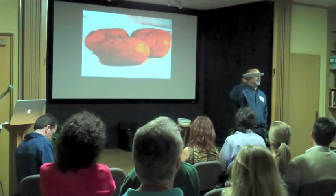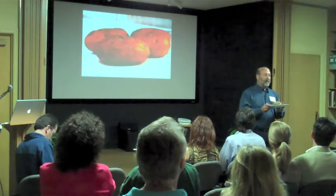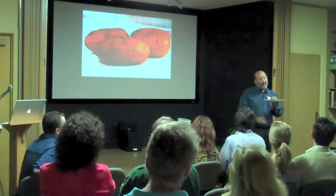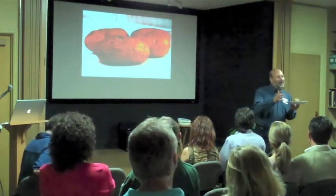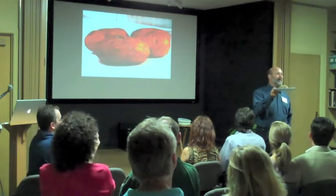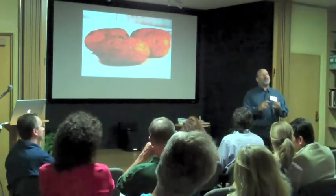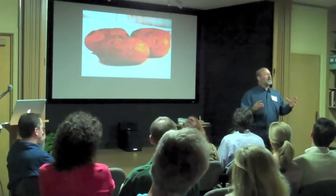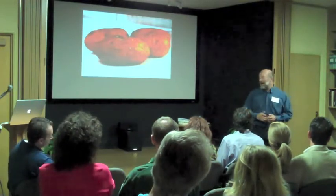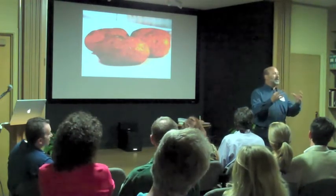What's going to happen to this potato over the next 20 minutes? It's going to cool down and shrink. It should, and if it were made of the right materials, things that cool off do shrink. My bet is that you would not be able to measure the difference in size between the hot baked potato and the cold baked potato. We know the temperature we need and the process to heat it to a temperature you'd want to eat. However, when it comes out of the oven, it's a little too hot to eat, so you're going to set it on the table and it's going to start to cool off.